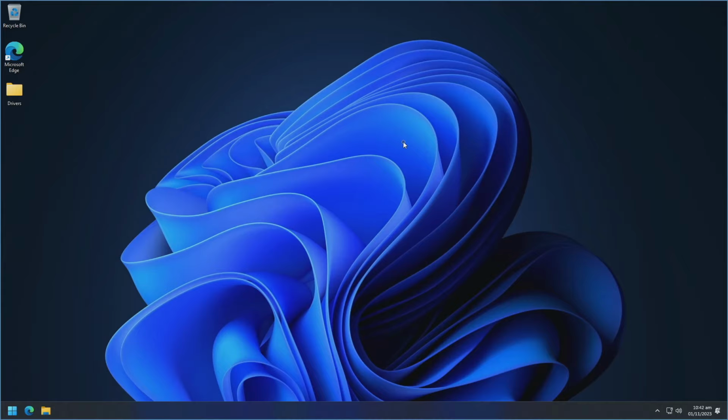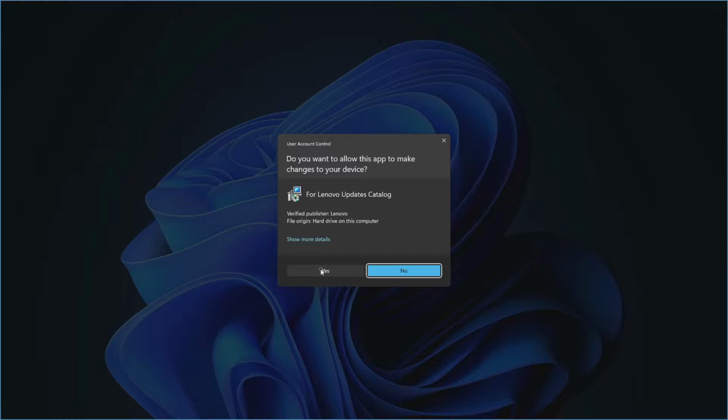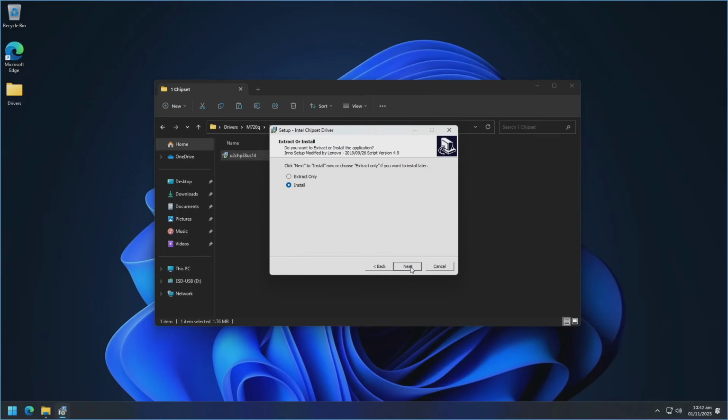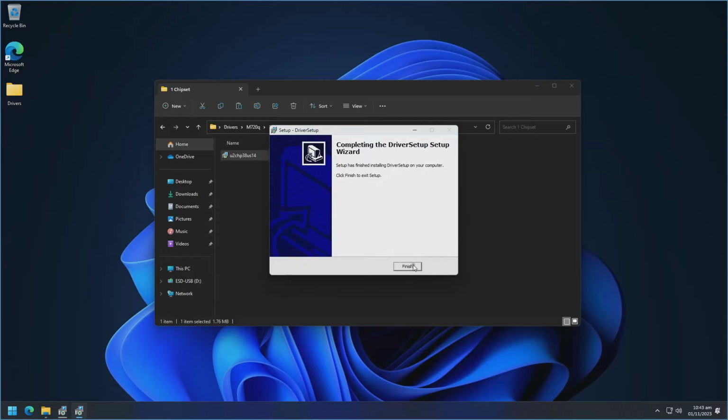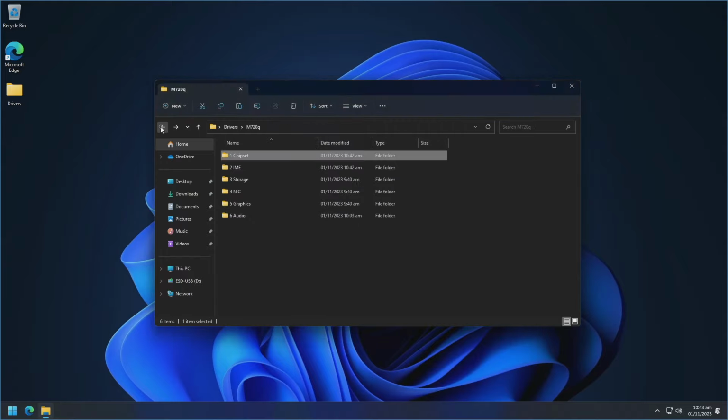Next, let's install all the drivers that your machine needs. I'm going to pop open the folder and go through the step of installing just one of the drivers so that you can see what it's supposed to look like. Kick off the chipset driver and the contents for the executable. Yes for this, and I accept. Next, I'm going to select install for that. That's fine, and install. It's got another setup window here. We'll just install for that, and that is finished. So I'll hit finish and finish again. So that driver is now ready to go.